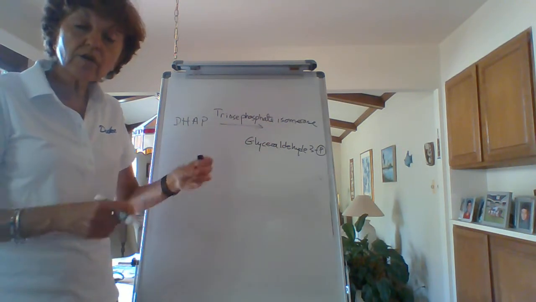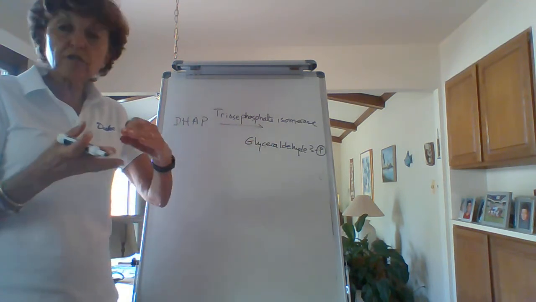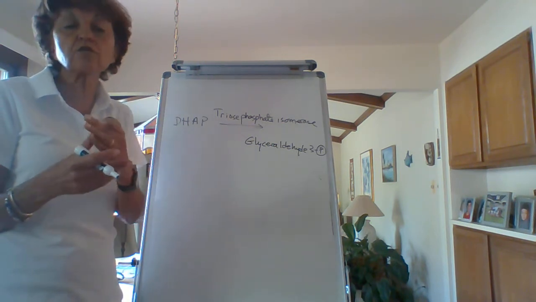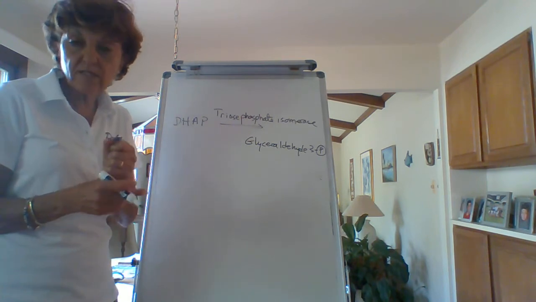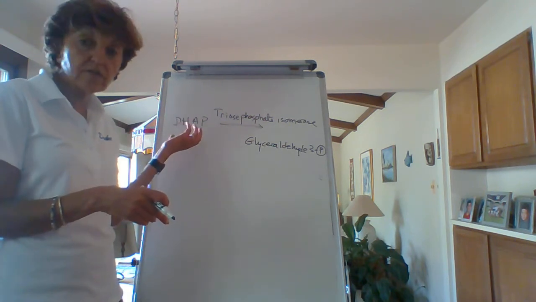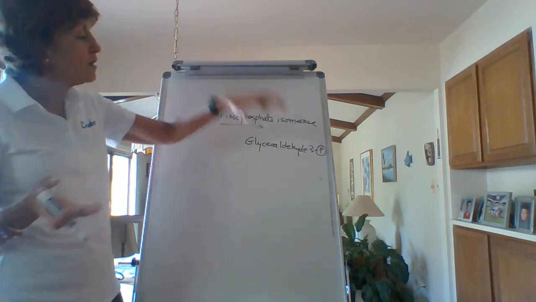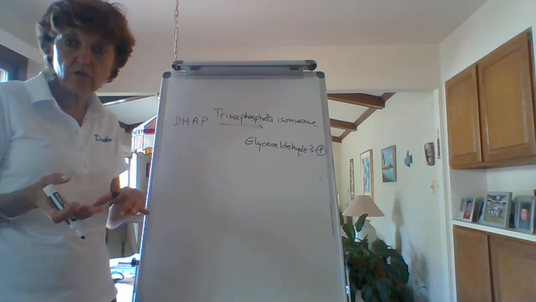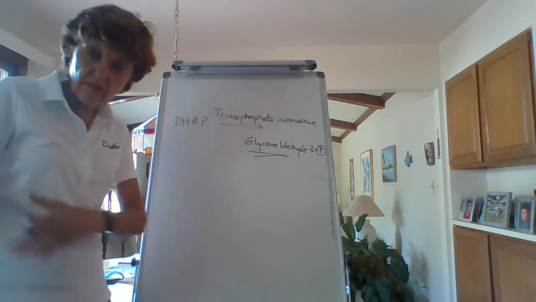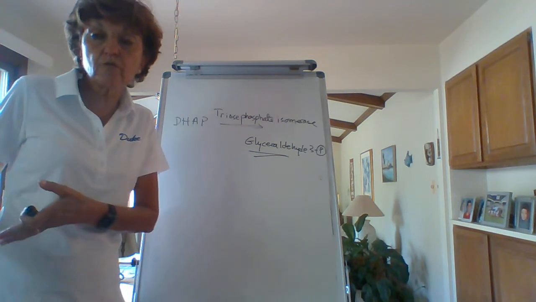So from now on, we're going to have 2 of everything. We had 1 glucose, which turned into 1 glucose 6-phosphate, which turned into 1 fructose 6-phosphate, which turned into 1 fructose 1,6-bisphosphate. And then the fructose 1,6-bisphosphate got turned into dihydroxyacetone phosphate and glyceraldehyde 3-phosphate. But then the dihydroxyacetone phosphate got turned into glyceraldehyde 3-phosphate too. So now we have 2 of these guys. Okay, so starting with this next reaction, it will always be double. We're always doing 2, because in the end, we're going to end up with 2 pyruvates.